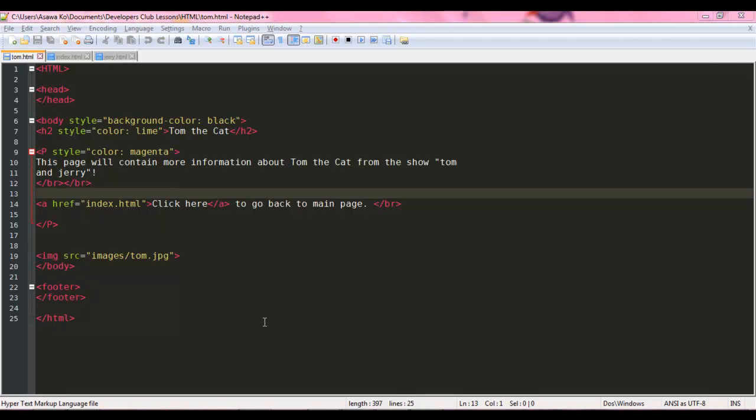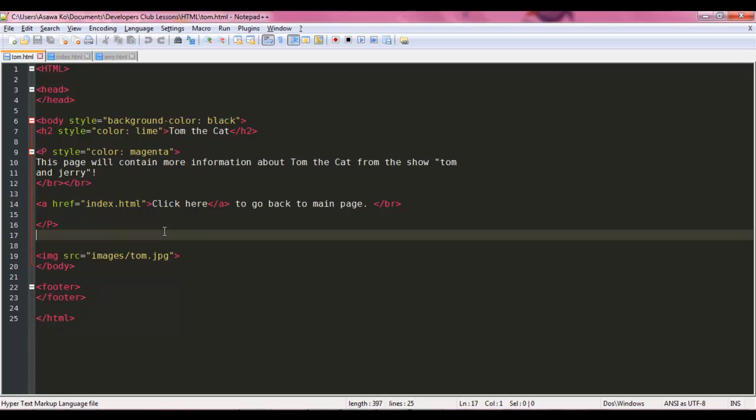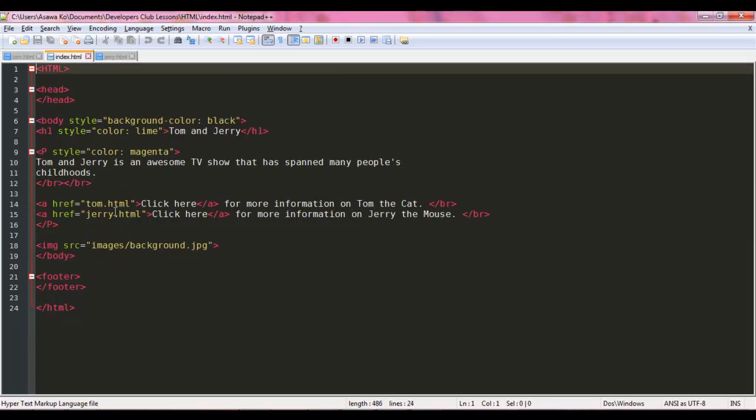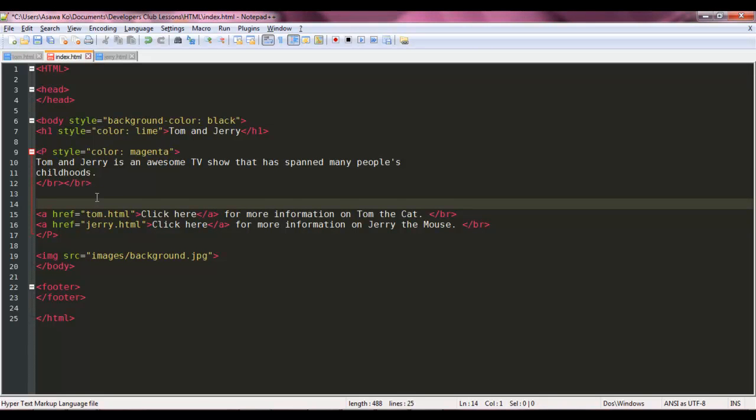In this tutorial, we're just going to be going over some more text formatting things. At the end of the last tutorial, I said we would be going over text blinking and subscripts and superscripts, but we're actually not going to cover those. We're going to cover some different text things that we can do instead. So if we go back to our index, we're just going to type a little bit and actually mess with the font.